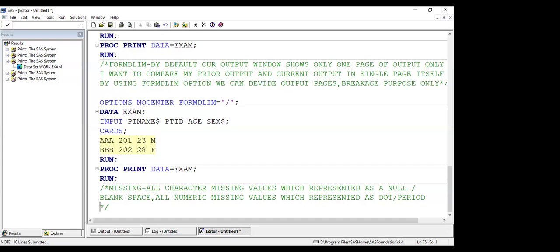So by using this option, we can replace our numeric missing values.